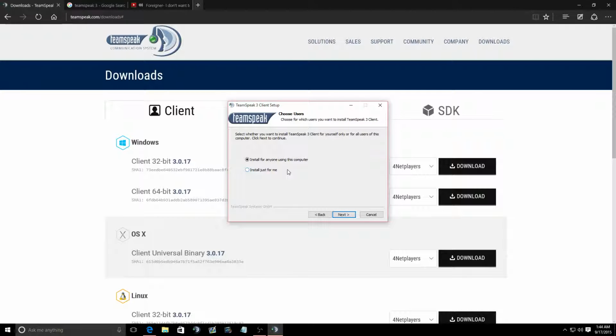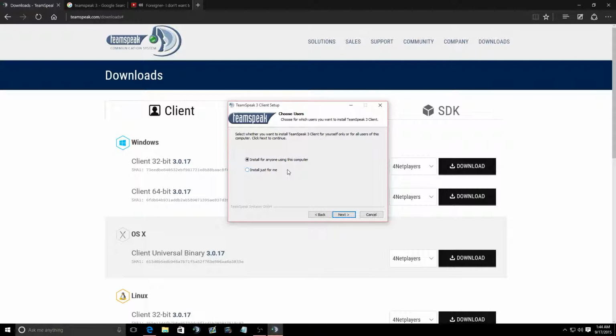This is not really an important part of the installation if you don't have the need to use some sort of parental controls for your Teamspeak. Now if you have children or someone who you don't feel should be using Teamspeak, this is great, because you can install it just for the current user you are logged into.